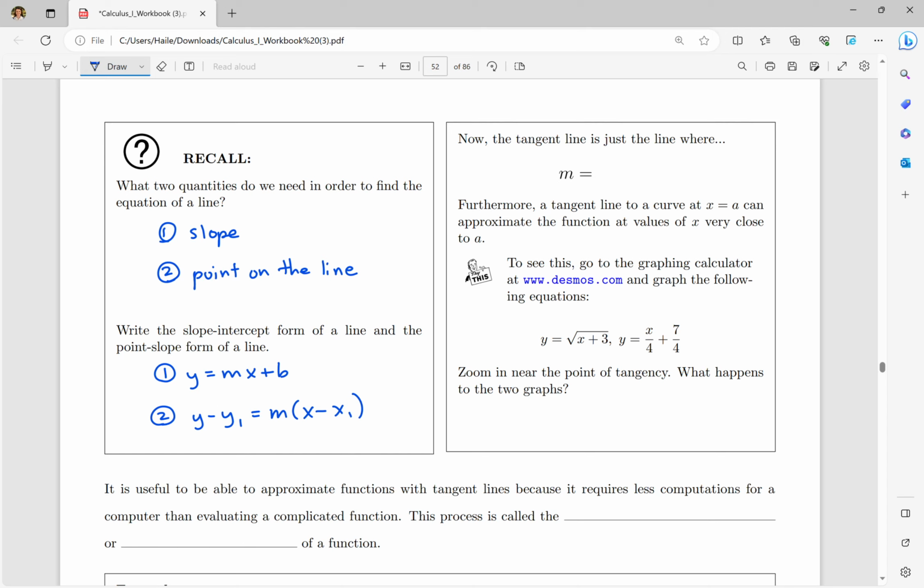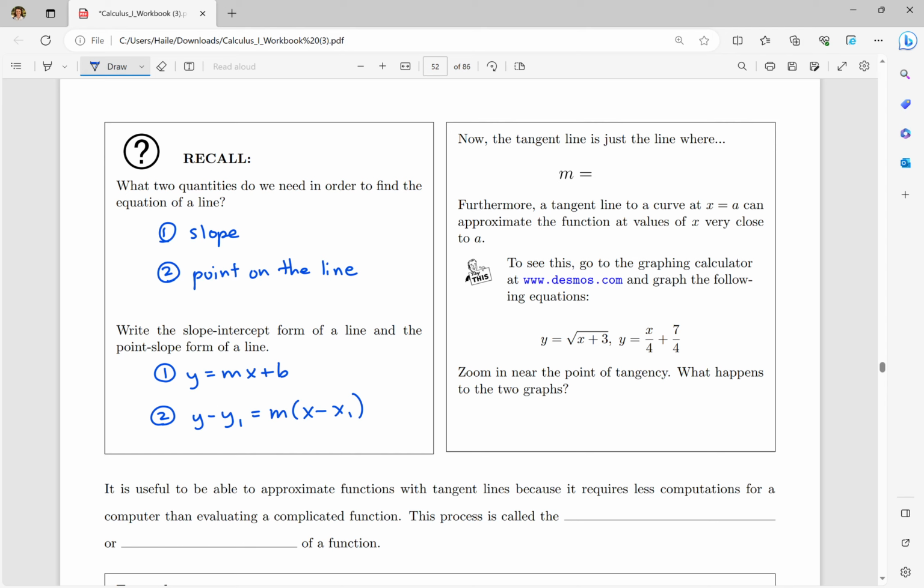So here we're talking about lines, we're talking about derivatives. So remember, one of the goals of this lesson is to relate secant lines and tangent lines through the derivative. So we know how to find secant lines. You've done that since high school. You find a slope, you might be given a point, and then you just find the equation.